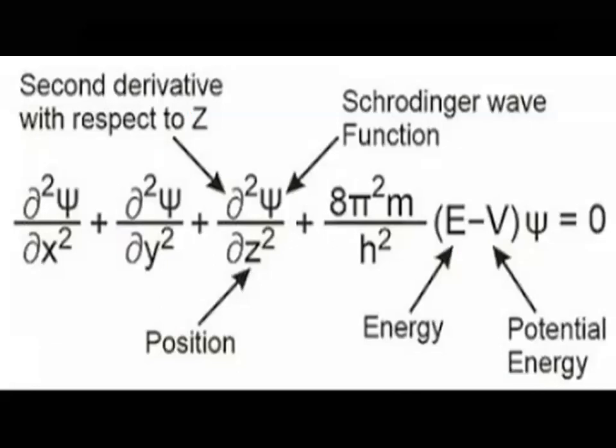Schrodinger's wave equation comes under the quantum mechanical model of an atom. So it is quantum mechanics. It is a theory that deals with the study of motion of microscopic objects which have both particle and wave-like property. The fundamental equation of quantum mechanics was developed by Schrodinger. This equation, the mathematical expression you are seeing, describes a function called psi, pronounced as psi. It is the electron wave function. What is it? It is a wave function.